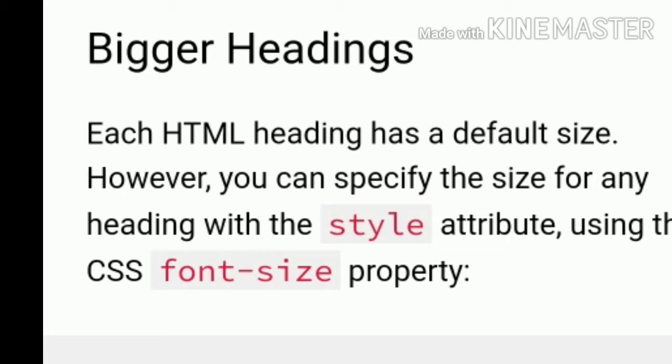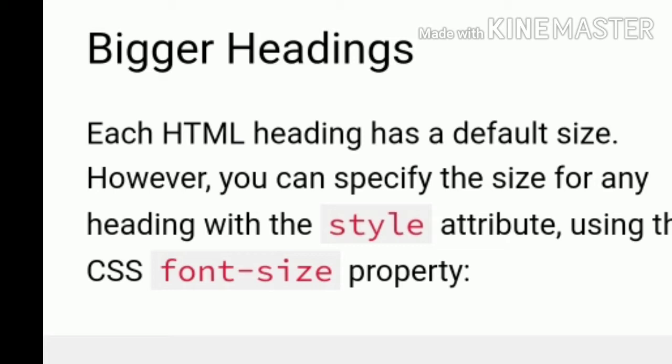What program can you write for the font size example? Let's write one program. Open the HTML tag, open the body tag. After that, the opening h1 tag: less than h1 style equals, within double quotation, font-size colon 60px, ended with semicolon, double quotation closed, greater than sign, heading 1, closing h1 tag.